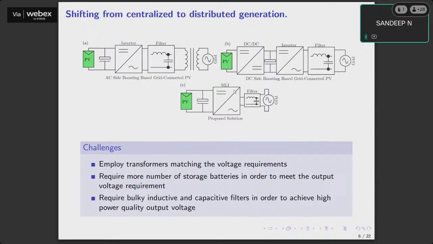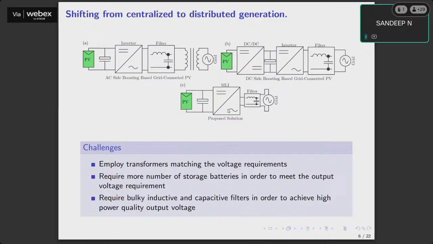When I say boost, what does that mean? It has to generate an output voltage peak which is higher than the PV peak voltage. Now assume the voltage on the DC link is 100 volts. Then if we assume the gain of the inverter to be 2, the output AC voltage that we get here should have a peak of 200 volts. That is what I'm trying to say. So that is the first thing.